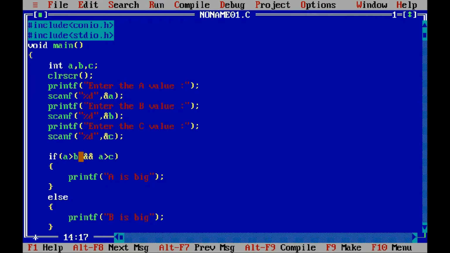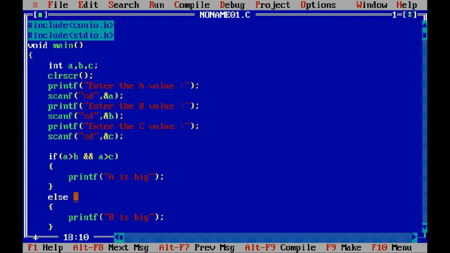If the condition is true, so a is big. So a greater than b, the a value must be greater than the b value and c is less than the a value. Both conditions are true, so a is big.